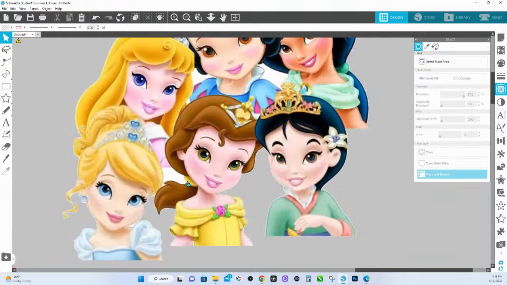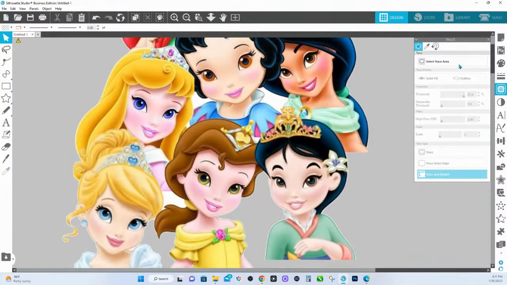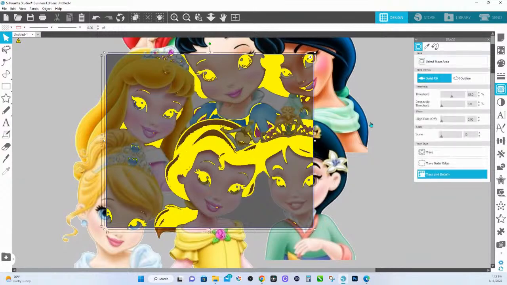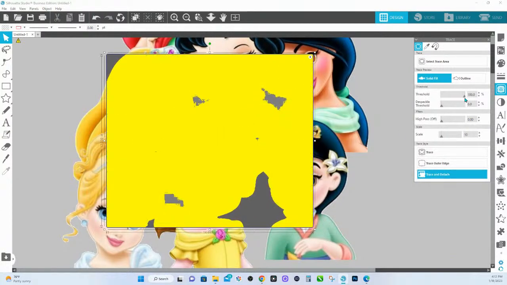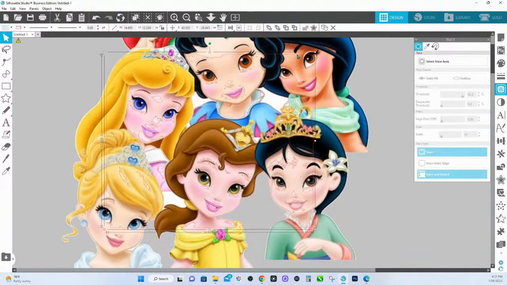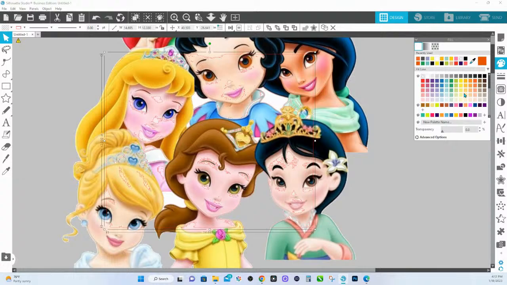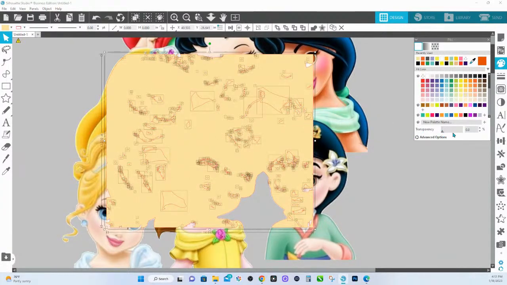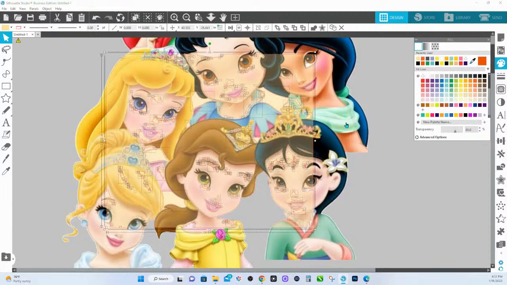So if you want it to cut these areas, you don't have to do the whole thing again. Just focus your trace box just to cover those sections. You're going to increase your threshold and do a regular trace. Click on that trace, fill it in with color. If you're not sure where those pieces are once you release, you can always turn down your transparency so that you can see the image.